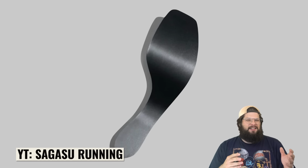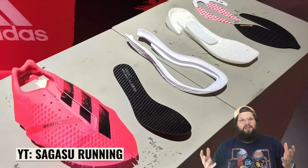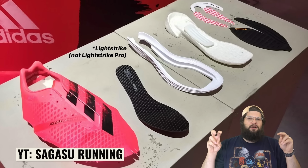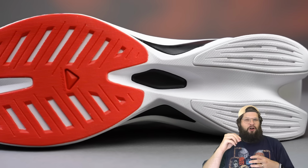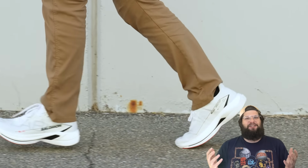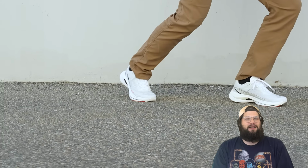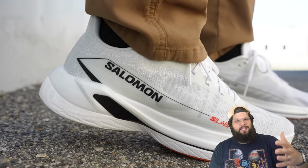What I think this is, is a carbon infused nylon plate. Manufacturers will do that just so that you hear and see that it says carbon on it, but really it's plastic with carbon dust mixed in, which can make it really brittle, as you can see. Definitely not the type of carbon plate you want in your shoe if you're going for a long time. And if you're a heavier person like myself, racing in a shoe like this, that snap is not confidence inspiring at all.